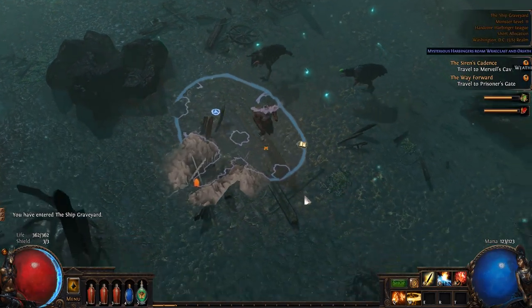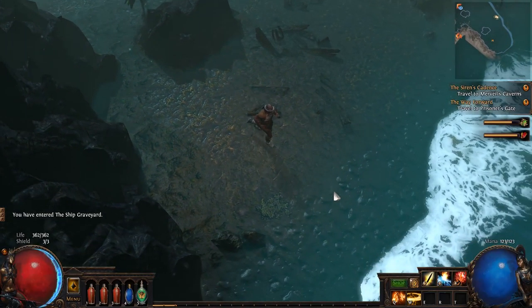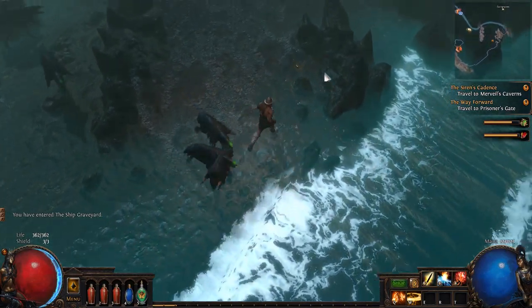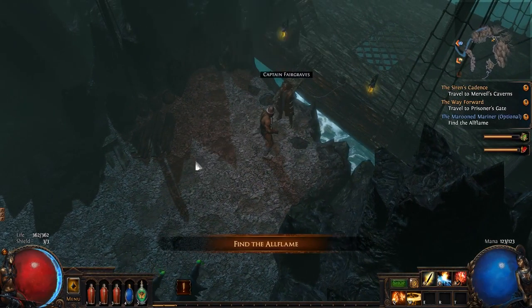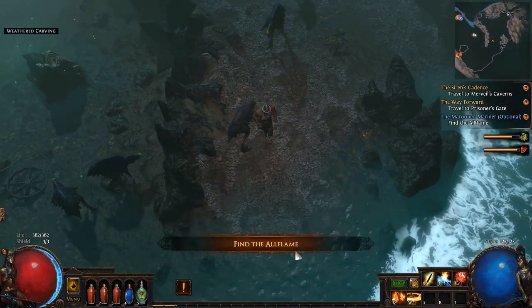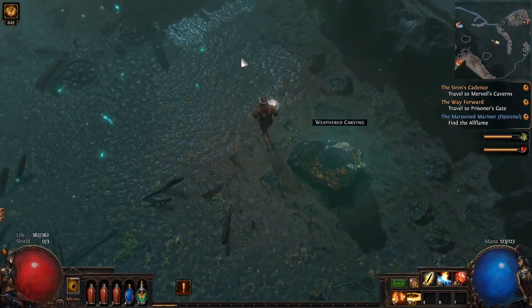I have to find the. This is level 11. I'm level 12. So it's pretty even. These are the bone turkeys that are in here, though. They have green beaks, though. We'll talk to Fairgraves. We'll find your all flame. Nothing wrong can come from this. But again, no one really cares or listens to the story in these games.